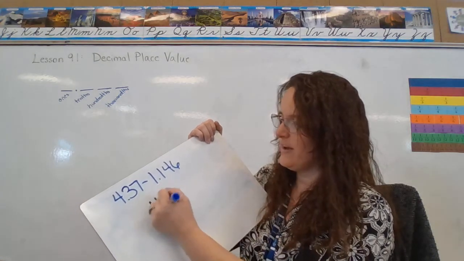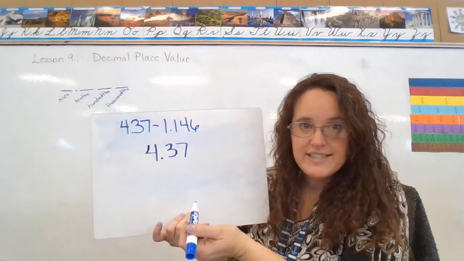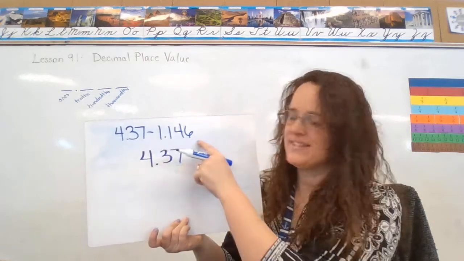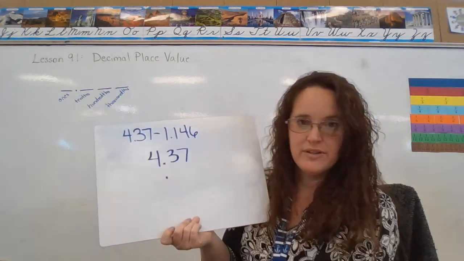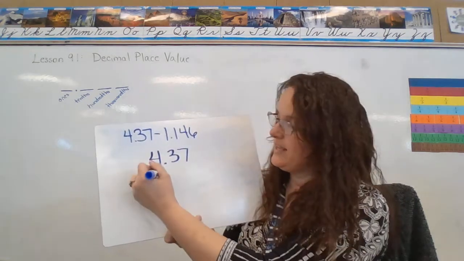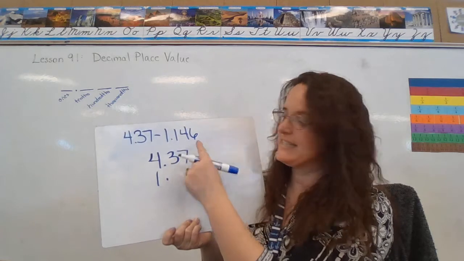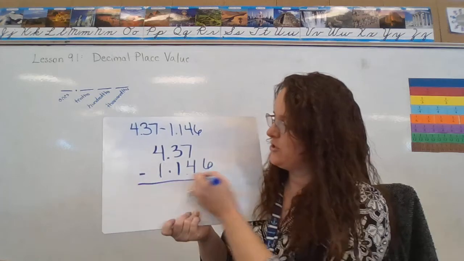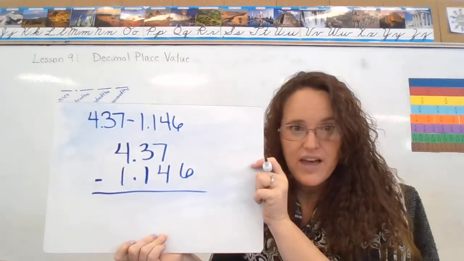So I'm going to put 4 and 37 hundredths here. But when I'm subtracting, the same as when I'm adding, I have to line up my decimals. So watch how I write this second number. I'm not just going to write those digits. I'm going to start with my decimal, and I'm going to line it up with my top decimal there. Now I see I have a 1 in the ones place, so I'll fill that in. And then I have a 1, 4, 6 in my tenths, hundredths, and thousandths place. So now I've got my decimal lined up. I've got my digits and my place value lined up.